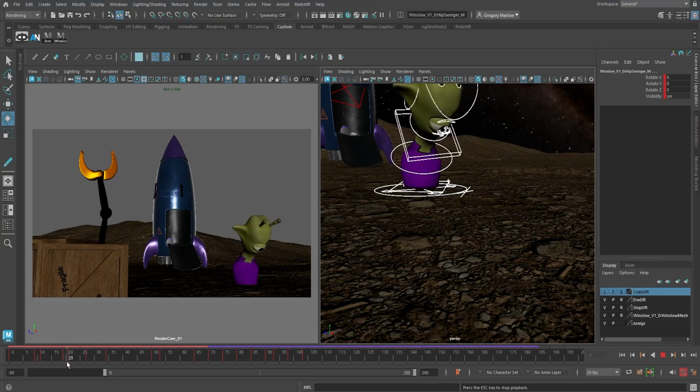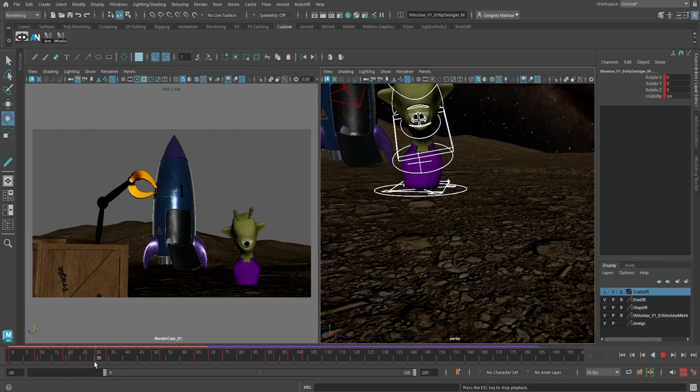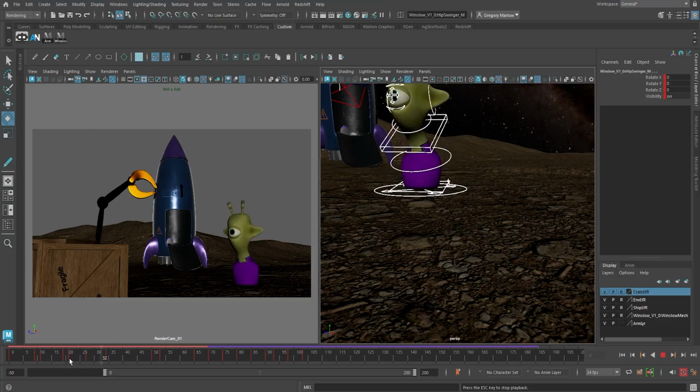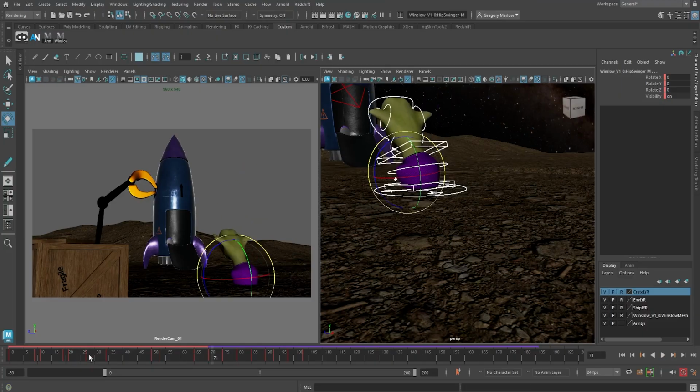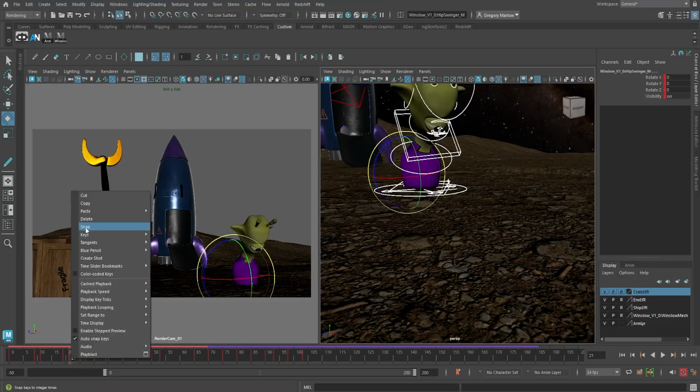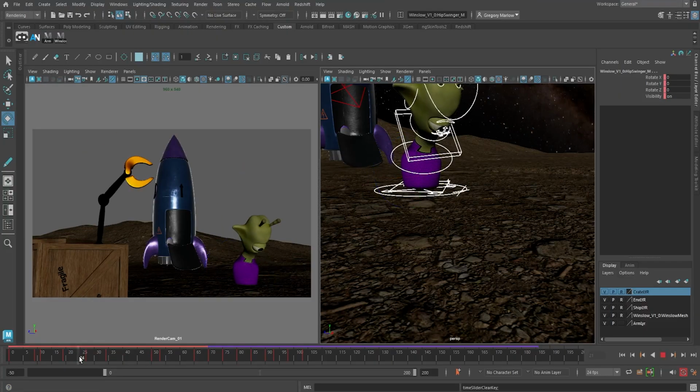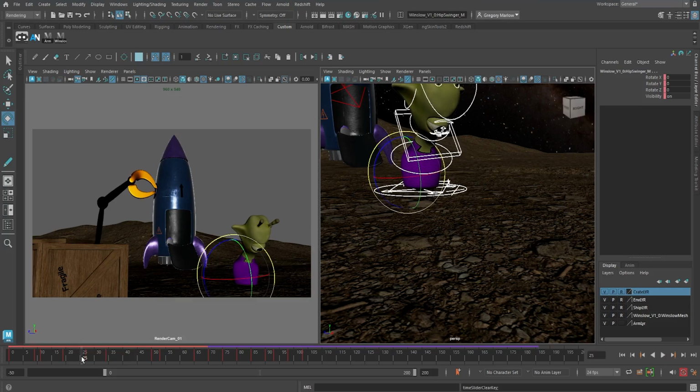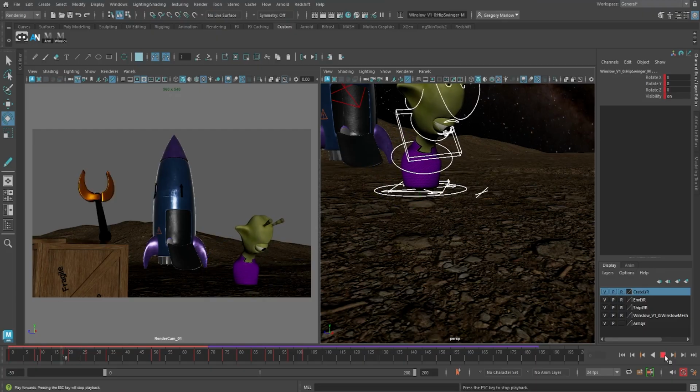So I don't want this one to be completely 100% this pose. So what I may do is go ahead and delete frame 21. That way I can have like most of frame 21. Middle mouse click and drag that back. So we get this like.